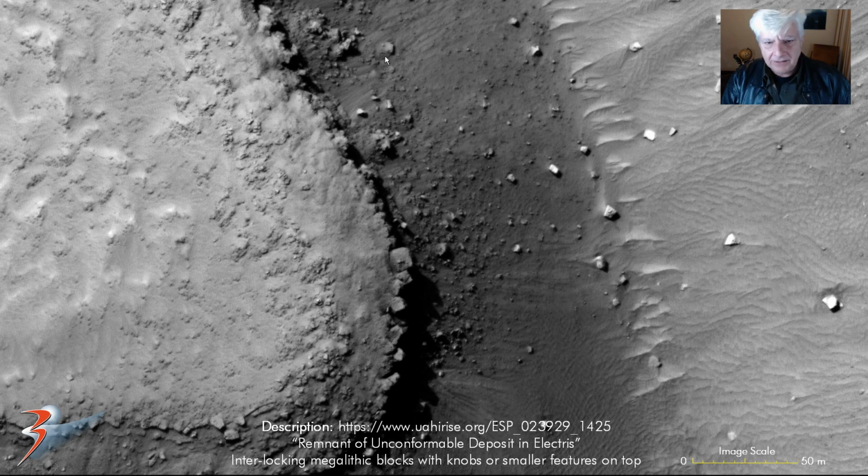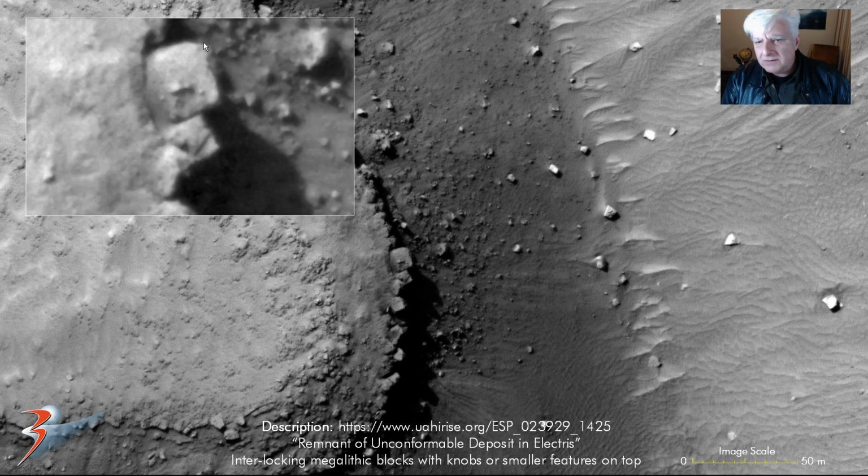because there might have been canals running through this area, and these were retaining walls built to these large blocks. And it also looks like there could be sort of knobs on top of these, maybe shows how these blocks were made, very similar to the ancient megalithic ruins found on Earth, with these big blocks with these knobs on them, which I've shown you in previous videos. Even that piece there, straight sides, right angles.